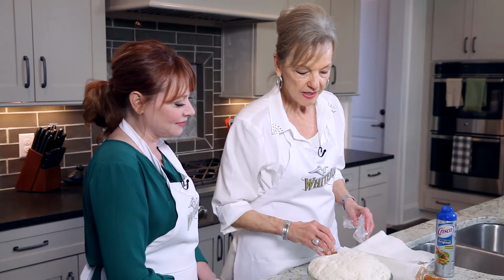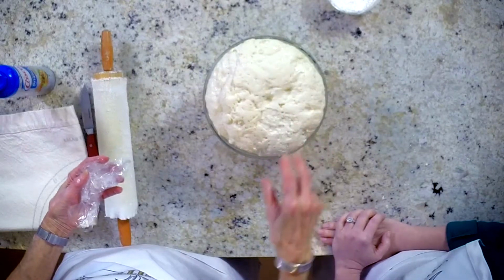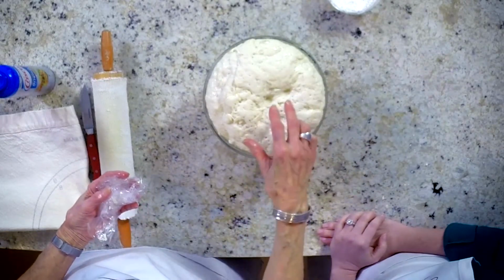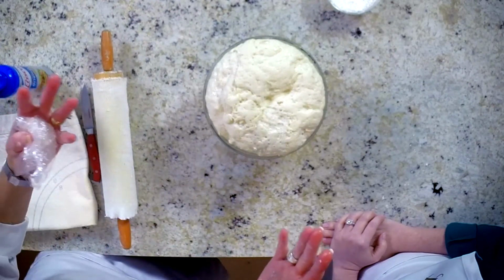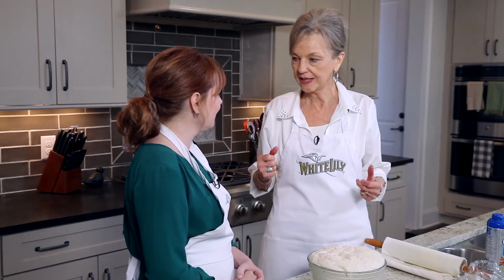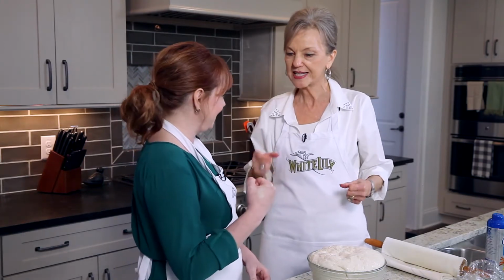And there is a trick to knowing when the dough is risen as much as it needs to be. You just put a couple of fingers in there, and if an indentation stays, then you know it's time to punch it down. We want to get all that air out. And the reason they call it punching down is because you just take your fist and punch it right in the middle. So you do it.